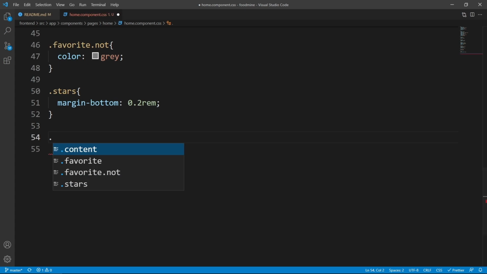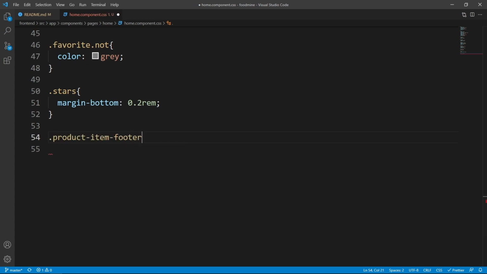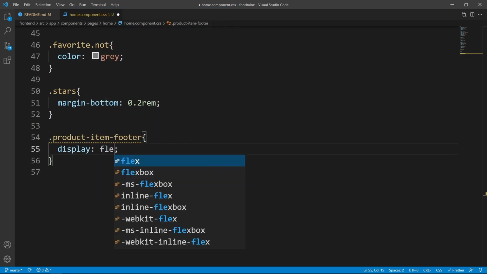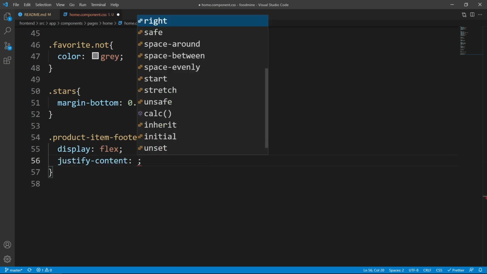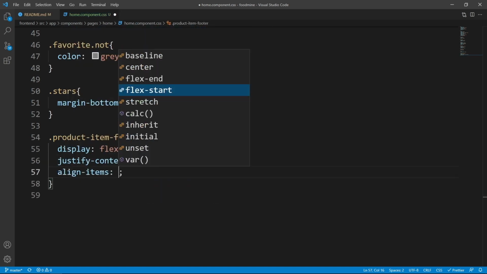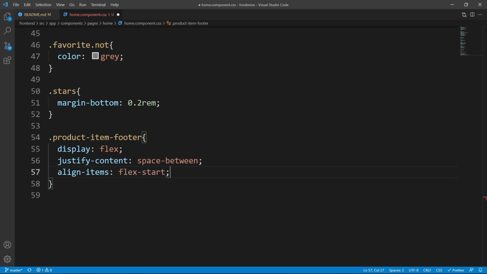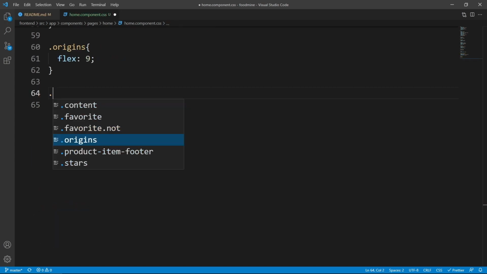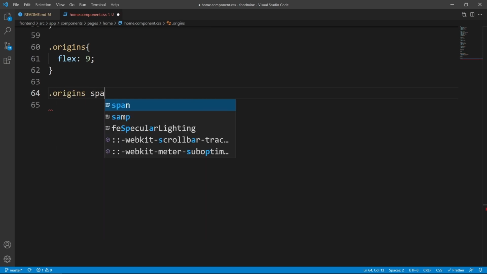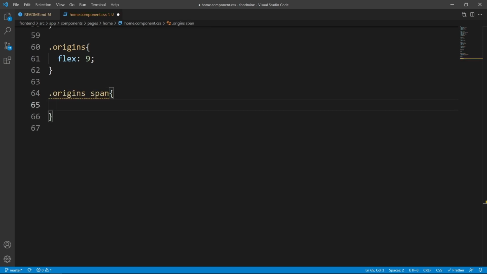Now let's select the product item footer class. Let's set its display to flex, its justify-content to space-between, and align-items to flex-start. Next class is the origins class, and its flex should be 9. Let's give a style to the origins span that represents our origin items.